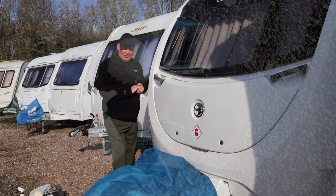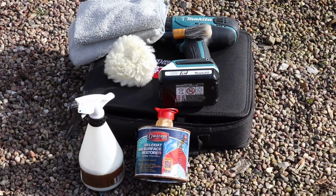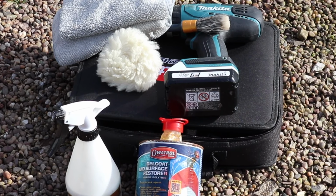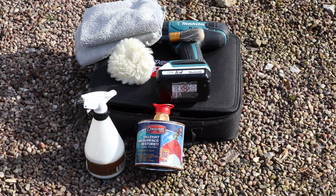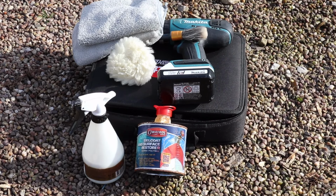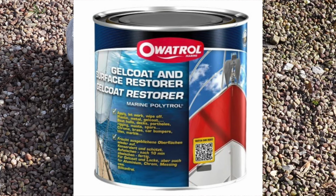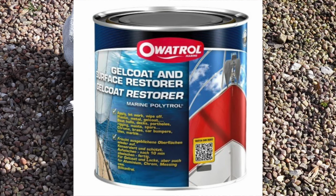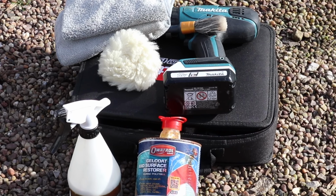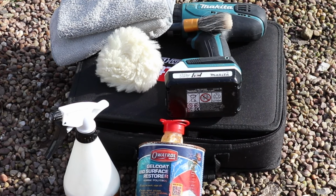So let's take a look at what we need first of all. So these are the items that we're going to use to bring the gel coat back on our gas locker. We've got a battery operated drill, a few microfiber towels, a brush, and next to that is some carnauba wax and the main ingredient itself, which is going to restore our gel coat, and that is the Au Naturel gel and surface restorer. This is mainly for marine products, but it also works really well on caravans because it's made of the same thing, which is GRP. So I'm going to show you how to use the actual Au Naturel gel coat surface restorer now.